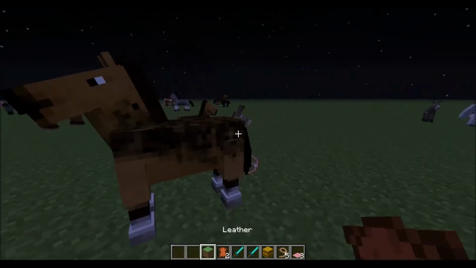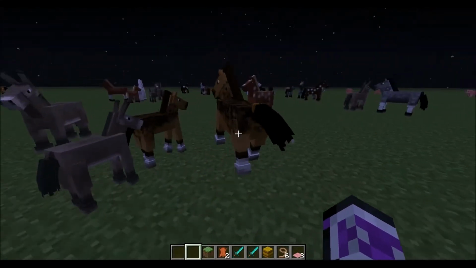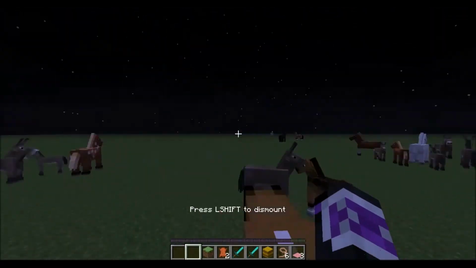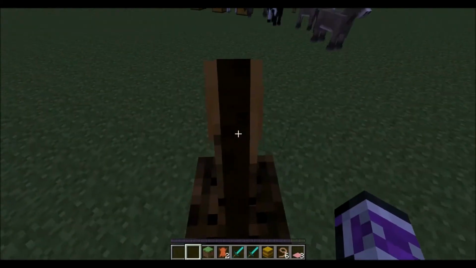So with an open hand, you right click on it, and he'll actually try to buck you off. You just have to keep riding him until he won't buck you off. You just have to keep doing this, and then you'll see the hearts, and that means that he won't buck you off anymore.